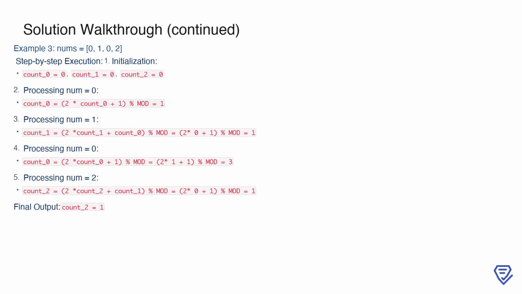Moving to the third iteration, we process the character B. The bitmask for B updates current_mask to 2, and since this mask doesn't exist in prefix_count, the result remains at 1. However, when checking masks that differ by 1 bit from current_mask, we find that the mask 00000000000 exists twice in prefix_count.